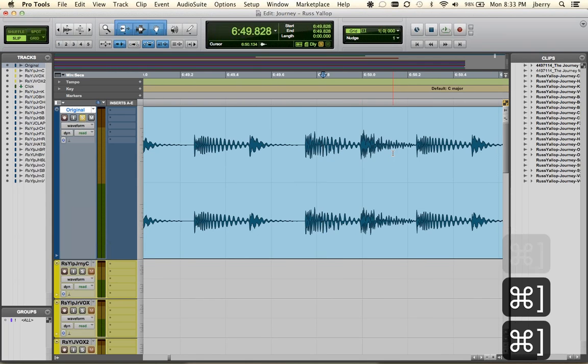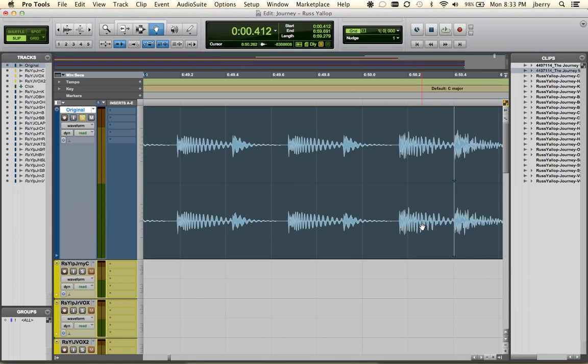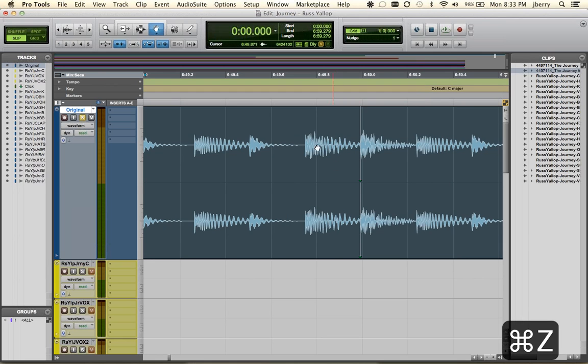And I'm going to use this little feature called a sync point. And again, this is going to be kind of an advanced feature for what we're dealing with today, but I'm going to go ahead and teach it to you anyways. I'm going to tab up to this drum transient because I know that's the drum transient that I want to deal with. I'm going to create a sync point, which is Command and comma. Now, what that sync point allows me to do is wherever I put my selector tool, if I were to hold Shift and Option and then use the grabber, you'll notice this is now going to jump over to where my current selector location is at. So then that'll allow me to reposition this file.